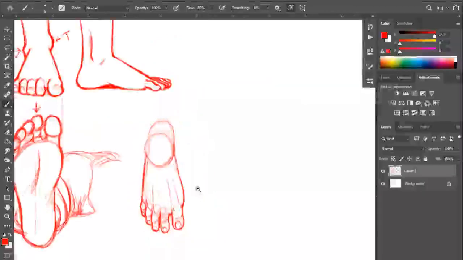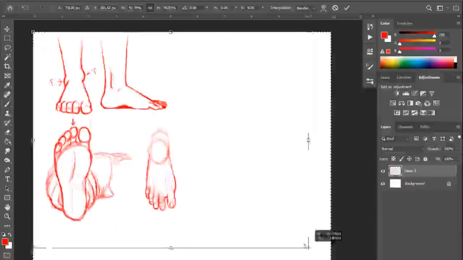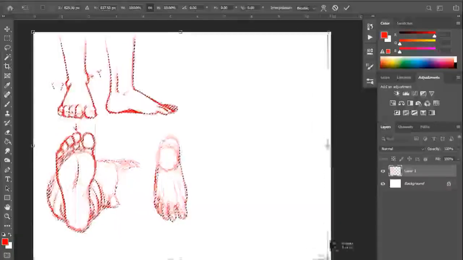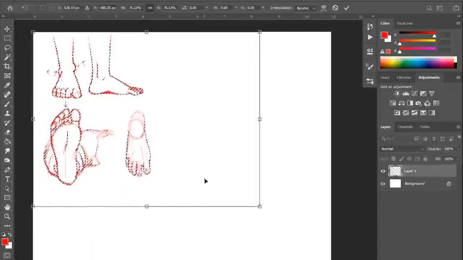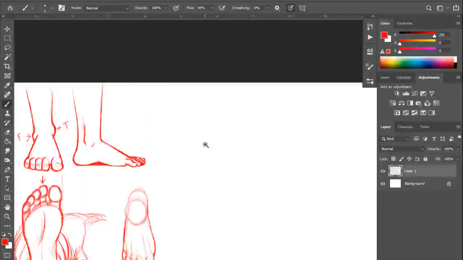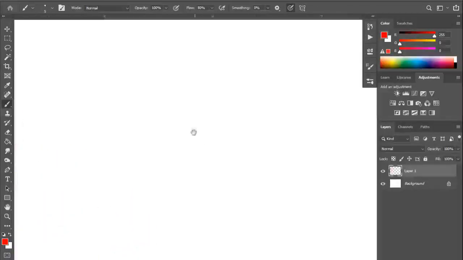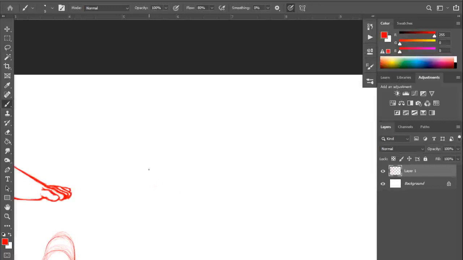All right, so I drew all these feet. Just minimize that and tuck that away in the corner for a little bit. Someone had suggested socks. How do you draw socks? Well, it's a lot like drawing feet, but less in depth.